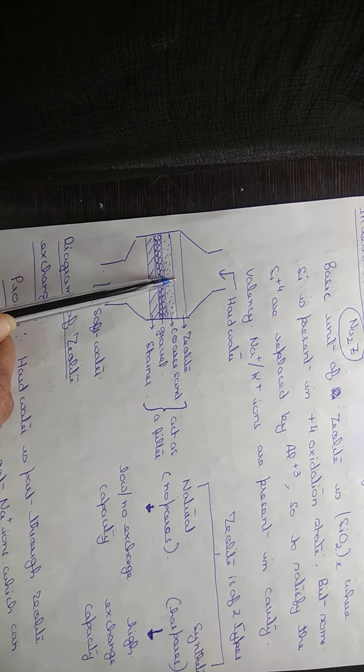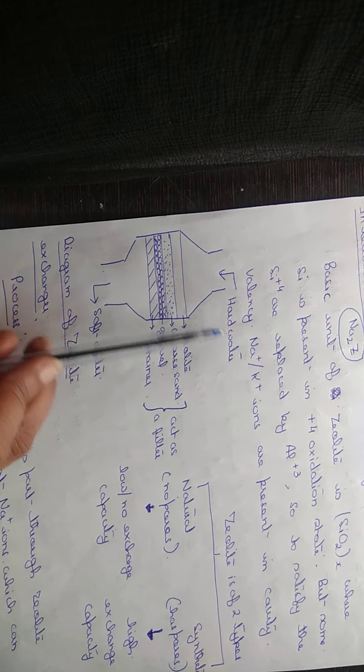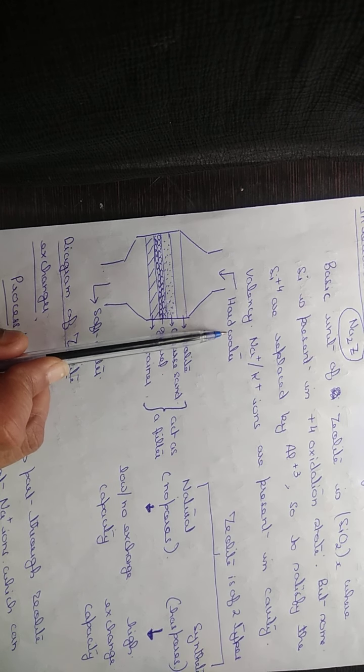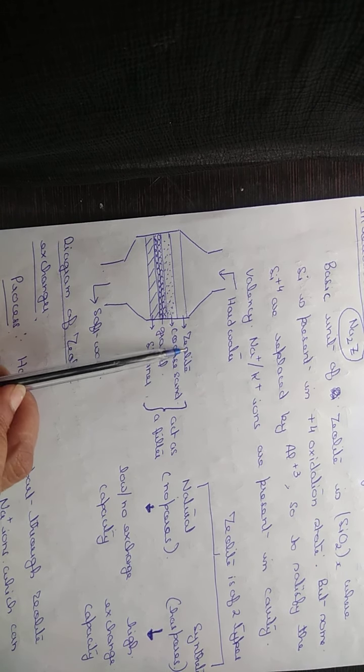As soon as hard water comes to the layer of zeolite, calcium and magnesium ions of hard water are trapped in zeolite, and zeolite releases its sodium ions into the hard water. Then the water passes through these layers which act as a filter, and from the bottom we collect soft water. The soft water which is coming out does not have calcium and magnesium ions. The ions which are present here are sodium. Now where did the calcium and magnesium ions of the water go? They got trapped in the zeolite.